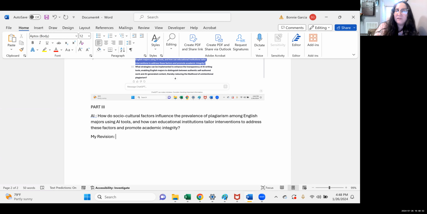And then I'm going to put my revision. So I'm going to revise this question to better meet my needs, my interests, and the investigation that I want to do, as well as my voice and my language. So I'll look at the question to remember what was inspiring about this question, what was interesting. But then I'm going to have to look away to be able to write my own question because I keep looking at it. I'm going to end up using the same language, which isn't my own language. Like I don't talk like that. So I'm going to look at it. Okay, so now I'm going to look away.